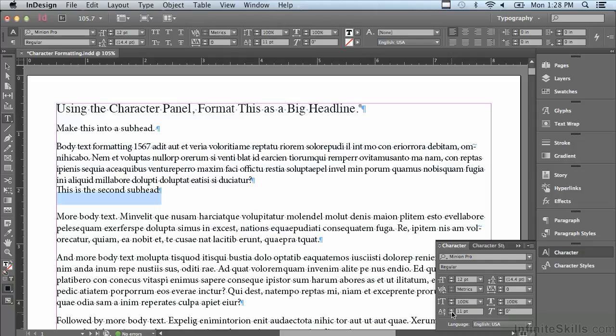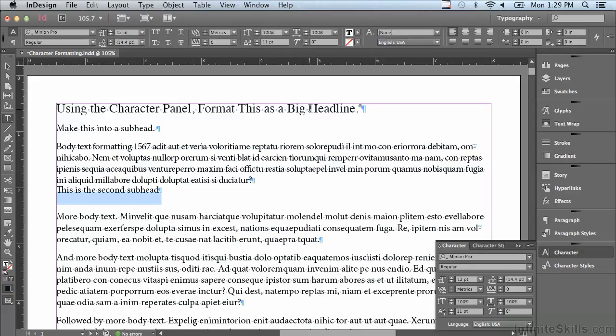Let's say I used baseline shift to shift this line upwards, and I save the file and I open it 6 months from now to make changes. And I come to this line and I need to select the word second. Oh, wait a minute, what's going on? It's not letting me select the word second. So basically what's happening is because I used baseline shift, the type is really down here. That's where I would have to select it. So you can see why this is not a good thing to do. It can be really confusing.